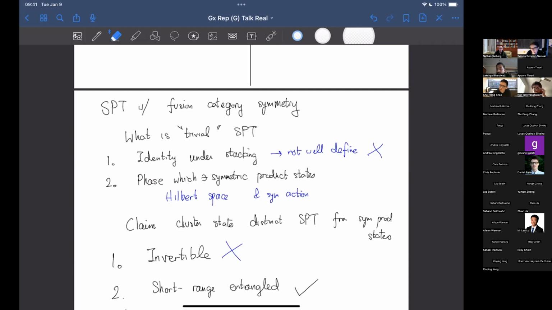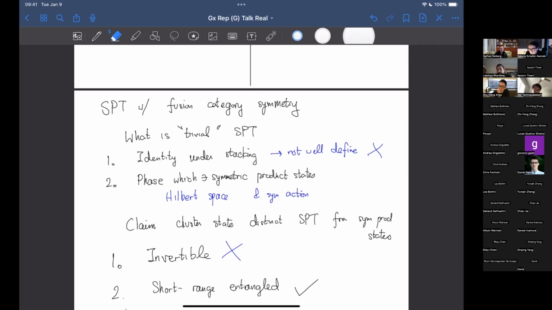Sorry, are you talking about the symmetry action or the state, the phase? Yeah, our symmetry category is the representation category of some Hopf algebra, though the Hopf algebra may not be unique. But once we pick one, there is a trivial functor that we can define, which sends a representation to its underlying vector space. So it's not canonical, but there is a notion of triviality for sure. Okay, that's good to know.